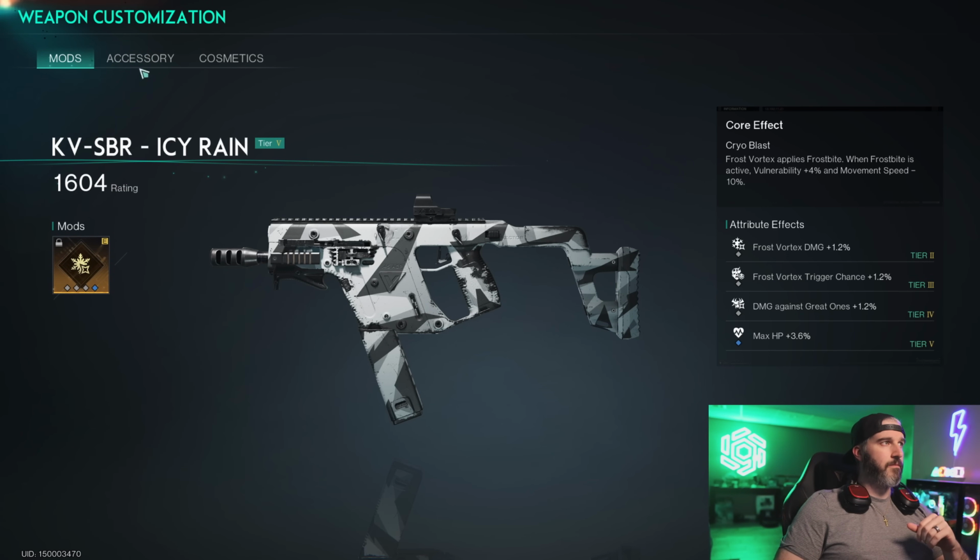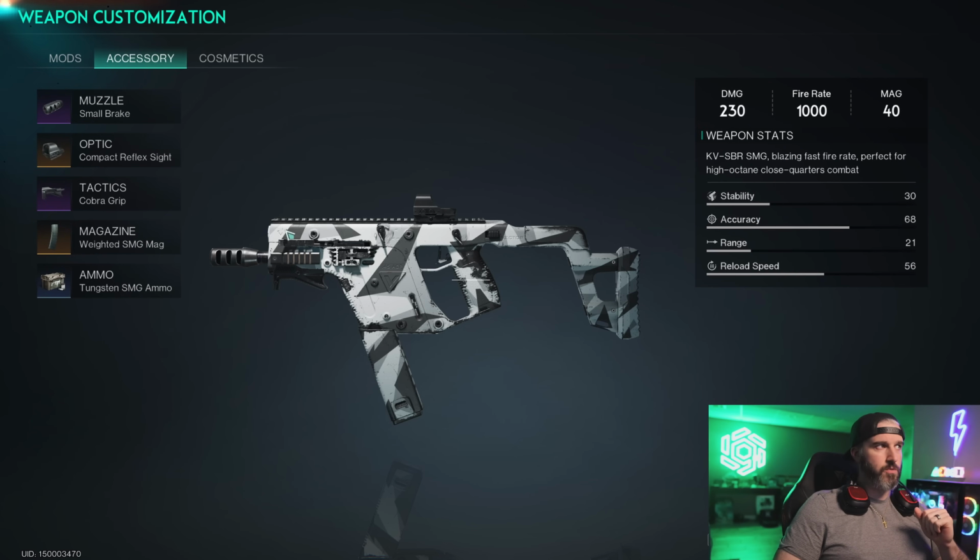For the accessories, this is a little bit unique. Normally, most people would want to go with all gold mods, but that's not particularly the case you want to go with for the Icy Rain, and that is because the accuracy is terrible on this weapon. The bullet spread is all over the place, so you want to maximize the accuracy as much as possible. And the way you do that is with the following attachments.